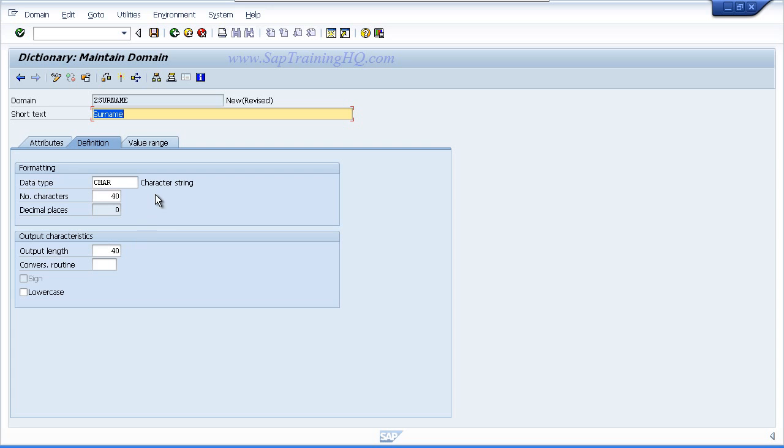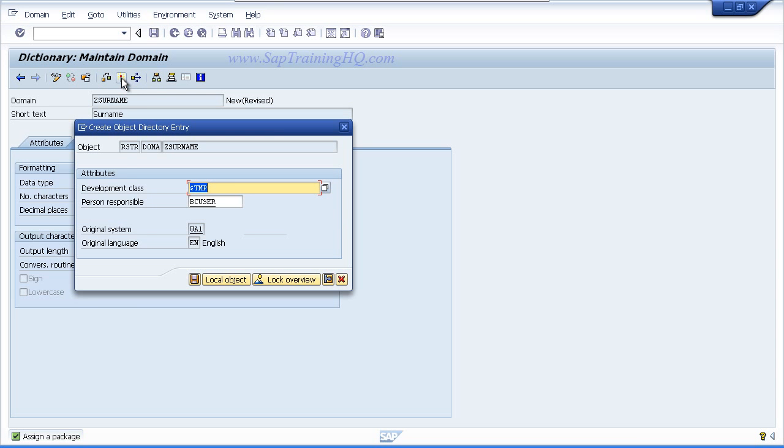Hit the enter key to make sure everything is okay. Then choose the activate button. Now notice I haven't clicked the save button first, because when we click the activate button, it will save the object for us. Again, choose the $temp development class.